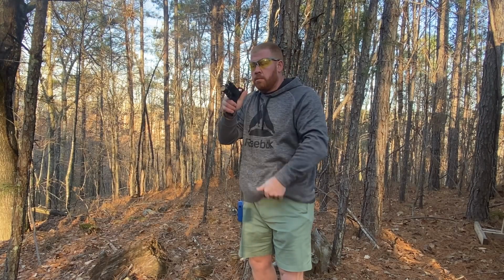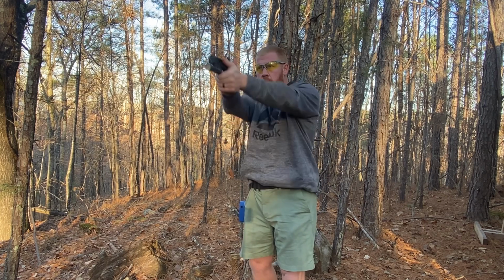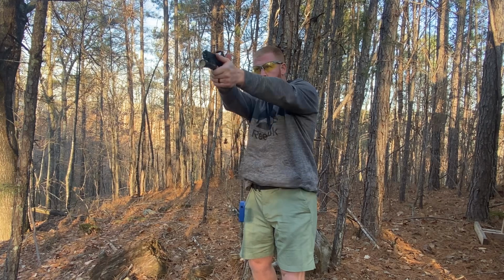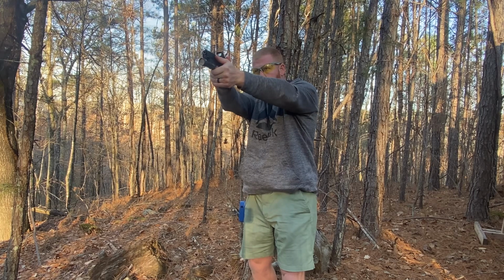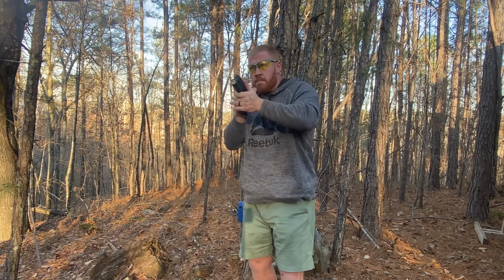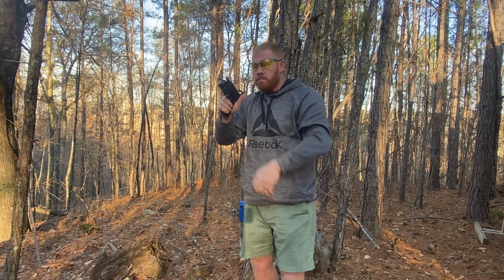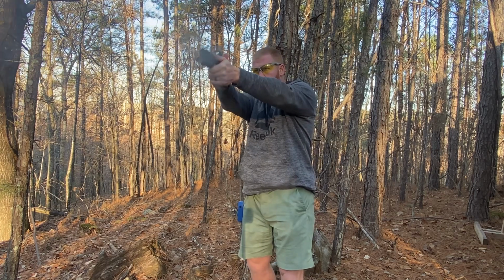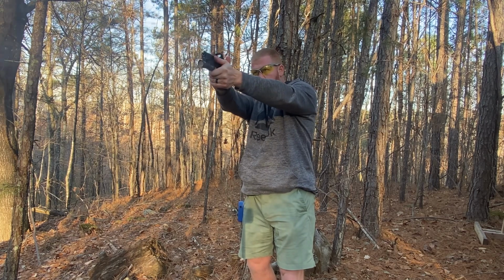So if you're looking for a gun that you can run straight from the box, this one is the most expensive, but it also, in my opinion, has the best features. It has a fire control unit that you can switch out between grip modules. So if you want a full size, a compact, the version 2s, you can go full size and compact. It's just a really, really nice option for people that are wanting to run different frames. It has been my experience that I don't really do that very much, and I know other people don't either. But if that's something that you're looking for, they have that option.